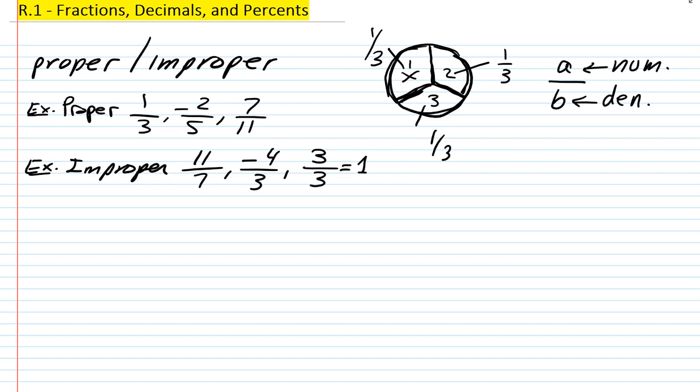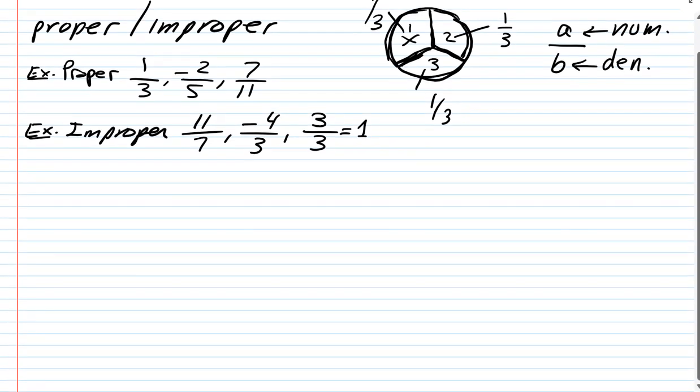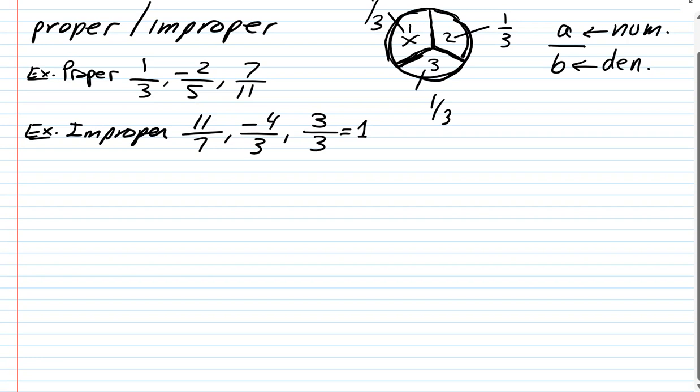Now, often with fractions, we would like to have them in what we call the lowest terms or reduced form. Therefore, in order to get a fraction in lowest terms, you have to make sure that we write the numerator and denominator in factored form. And then once we have them in factored form, if there are common factors, we simply cancel them and we'll keep the remaining factors.